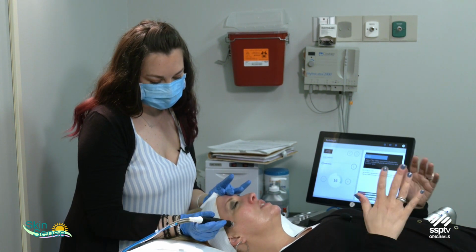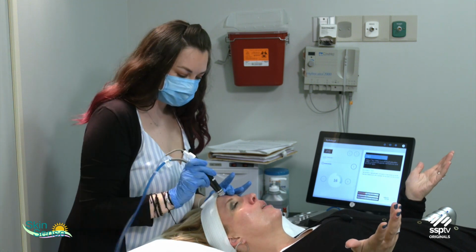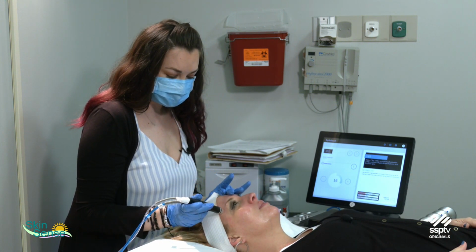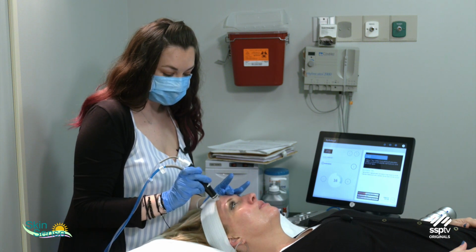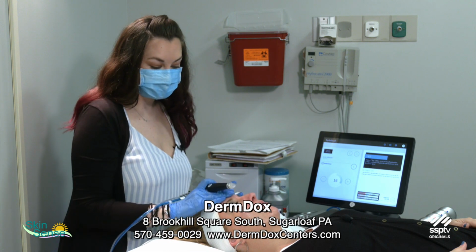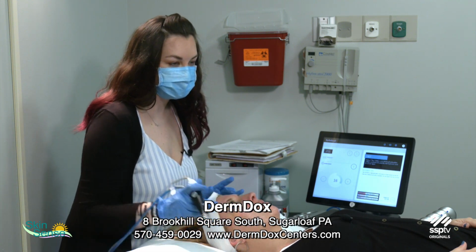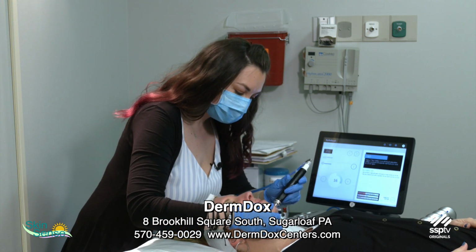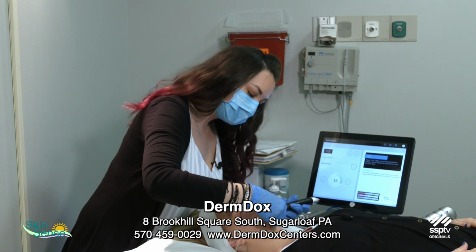Are there a lot of differences between different products? I would assume so. So, yes. We sell the SkinCeuticals line here, which is my absolute favorite. And I'm not just saying that because I work here. It is a medical grade skincare line, and it has so many benefits to it. We have different types of moisturizers. We have some retinols. We have some eye creams. Yeah, you can call and talk to us, any of us, about that.